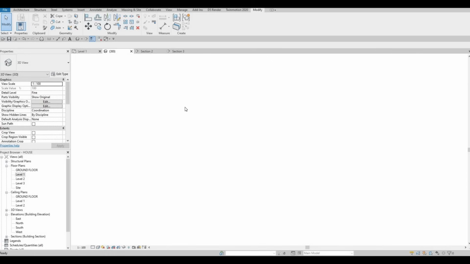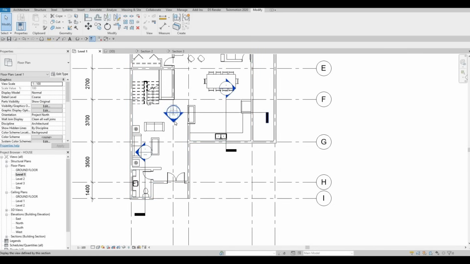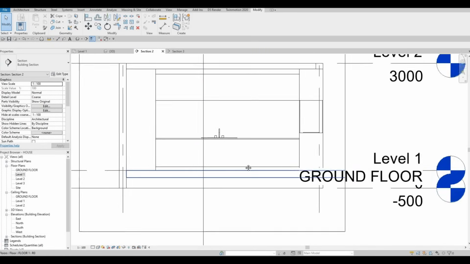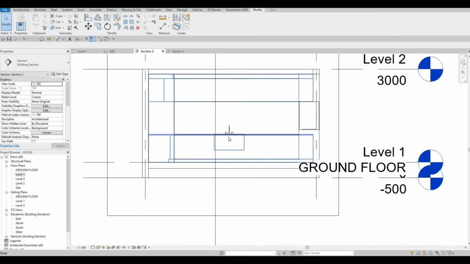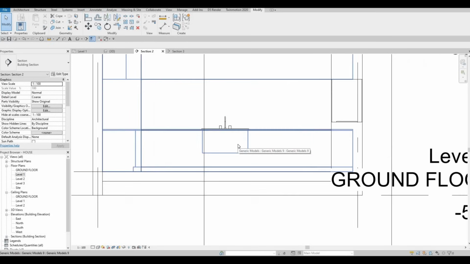So let's go to our level 1, and we want to make sure to click on this section right here. We'll start off by adding the cabinets on this part. I want to add the cabinets here first on this part right here. That's because we want our cabinets to be centered on this part first. So we're gonna put in some drawers and some hinge doors.